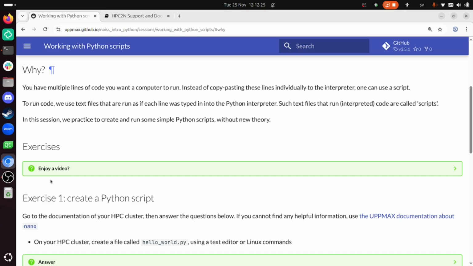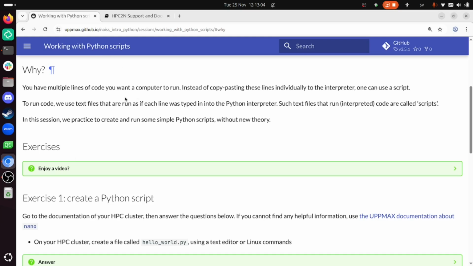It is because you cannot work without them practically. The alternative is to paste Python commands by hand every time you want to get a more complex calculation running. And you copy paste this from a file probably somewhere else anyways. You have those commands in a file already or in an email or whatever. So just put them in a file on an HPC cluster and run it from there. Like a plain text file with Python code. That is what is called a Python script.